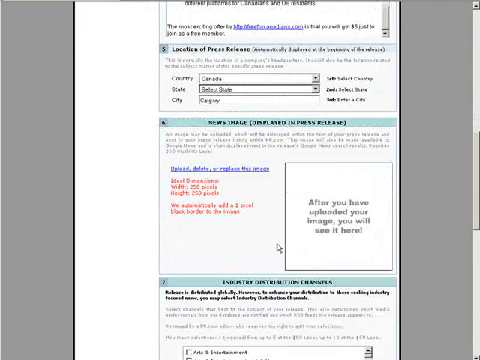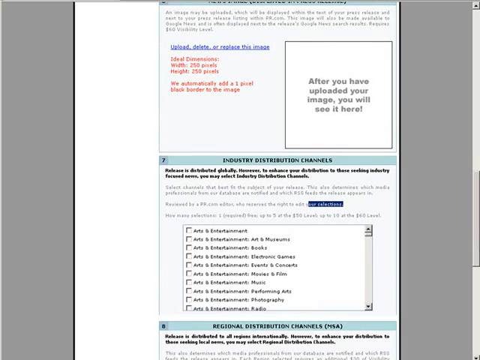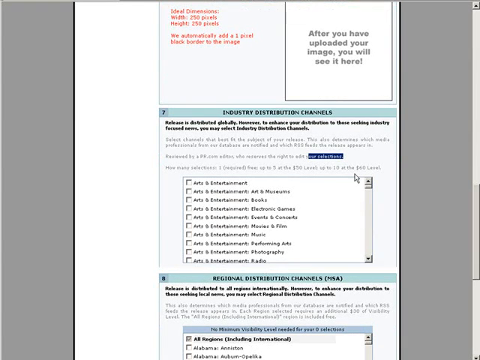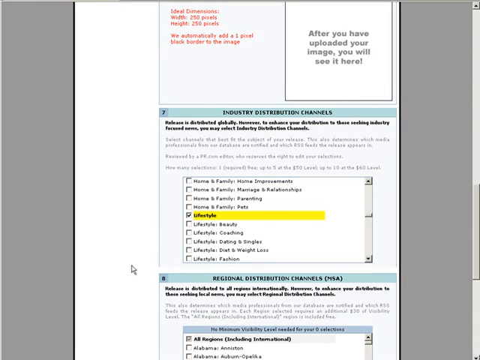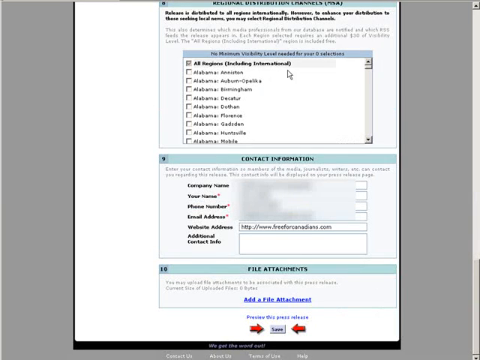Now down here you can put an image in. If you do, you're going to be charged and you're going to have to pay at least $60. Same with down here. You need to put in a selection for the release distribution. If you put in more than one, then you are going to have to pay at least $60 again. So just pick one here. Down a little further we have our regions, and then we have our information. So let's do all regions, and then make sure your information is correct in the info box here. Now save.